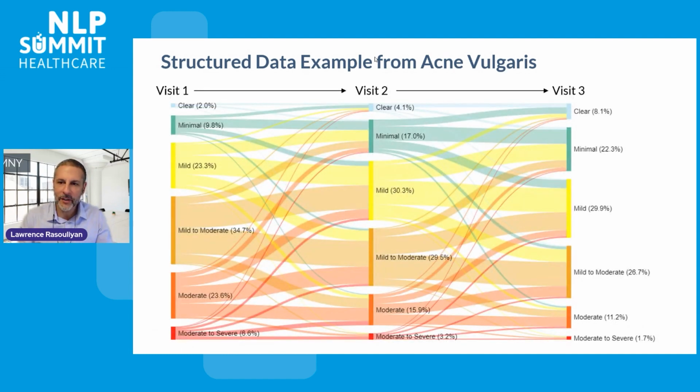And so with a data point like this that's collected, even one data point, you can do a very basic analysis like the one we did. That's a Sankey diagram that shows, going from visit 1 to visit 2 to visit 3, how patients are transitioning between these disease states and disease severity. You can see here that going from visit 1 to visit 3, the blue and the green, which is clear and minimal disease, that proportion tends to be getting greater over time. Whereas if you go to the opposite end, the moderate to severe, looking at the red and the orange, those proportions are getting smaller over time. So a picture over time for this population on average is that the patients are improving over time.